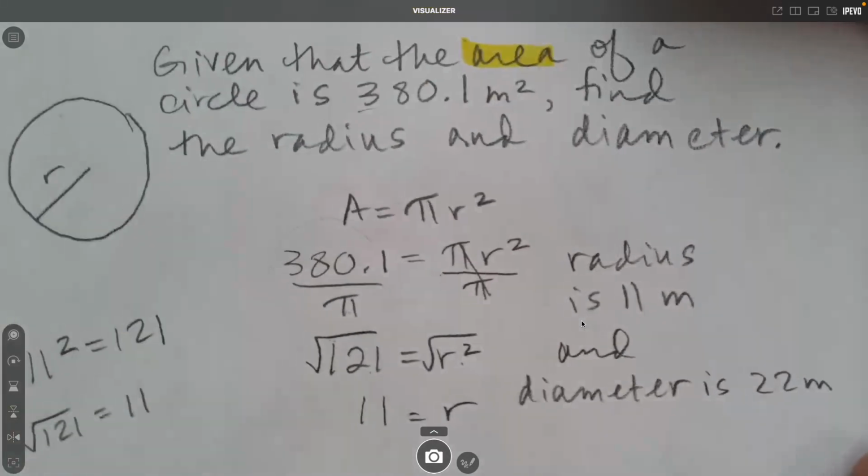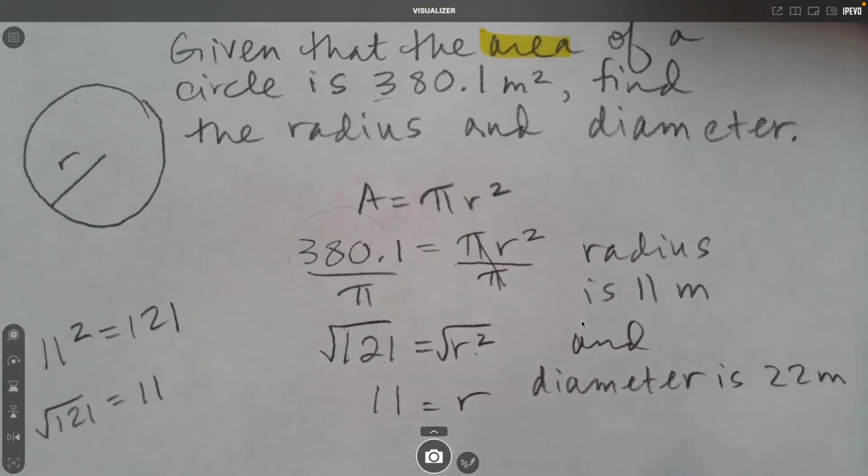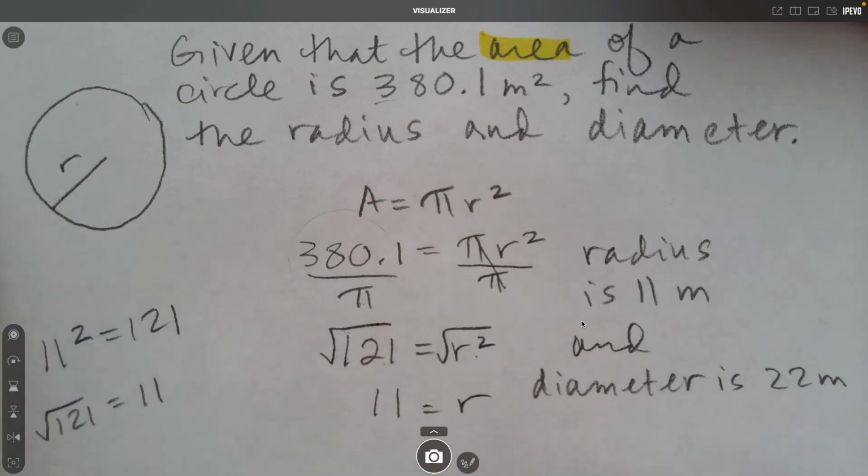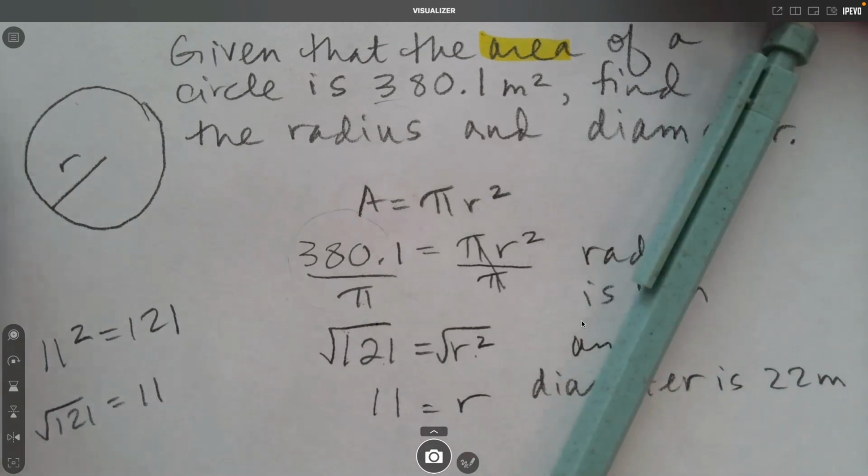These last couple where we're solving, I think, are a lot trickier today, especially with that pi symbol. It's a little bit weird trying to get around that. You could just use the 3.14, but it is going to be easier if you do have a pi symbol on your calculator. So as always, make sure you're asking for help in class.